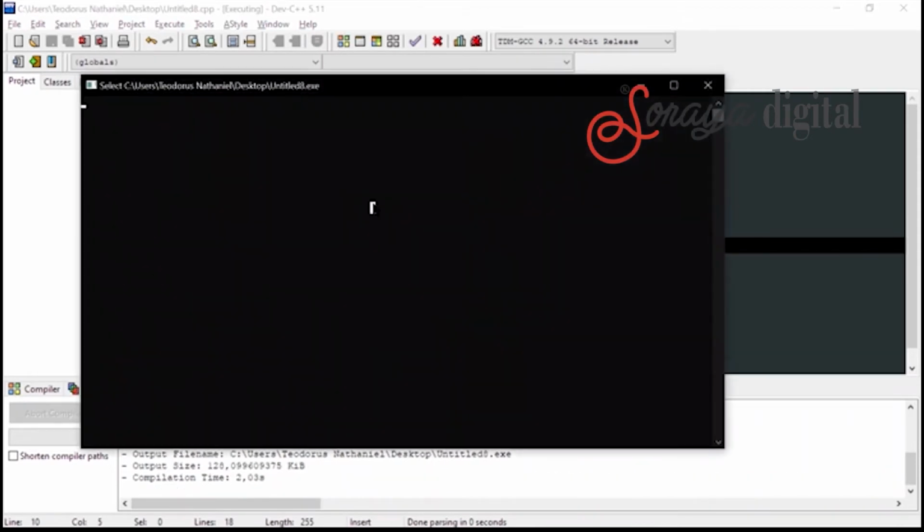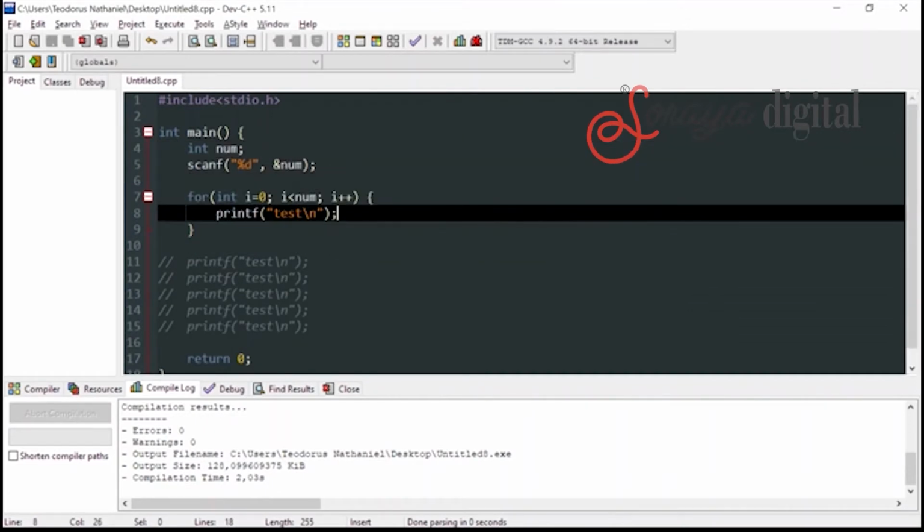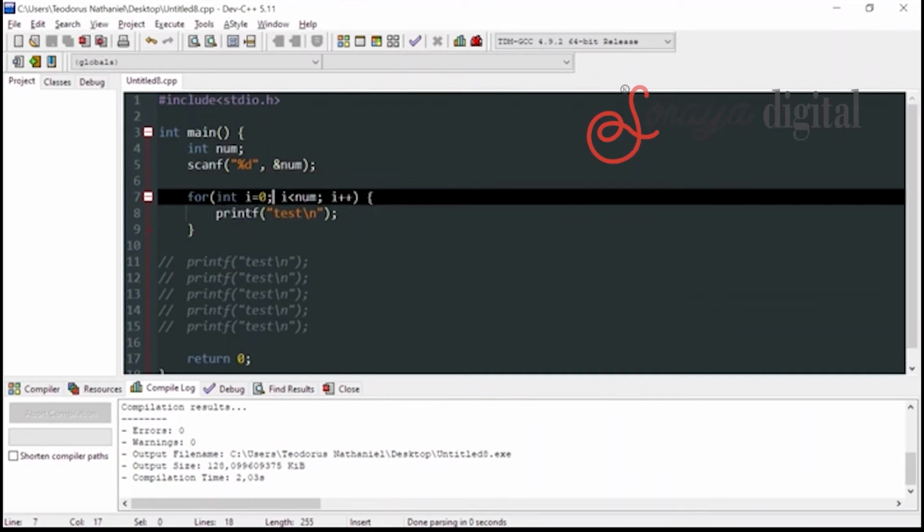In a while loop, it takes the boolean condition inside these brackets, and if the condition is true, it's going to run the code inside the curly brackets. It's not just going to run it once, it's going to keep running over and over again until this condition in here becomes false.